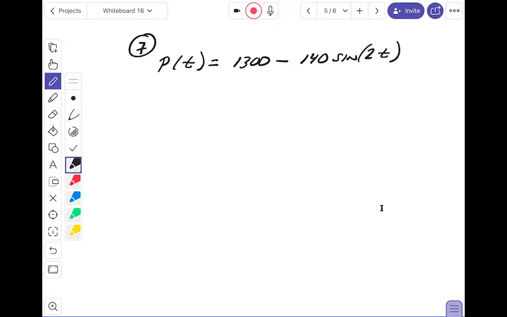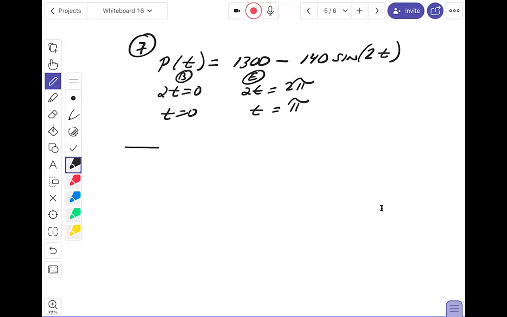All right. I bet this has something to do with graphing, by the way. It says, according to the model, what is the maximum kangaroo population? So I'm going to just kind of graph it out. I think the graph should be pretty easy. I'm going to put down 2t is 0. This would be the beginning for me. And the end is when 2t equals 2 pi. So t is 0. t would be pi. All right. That looked pretty simple.